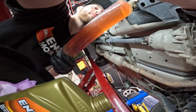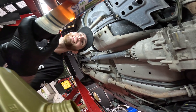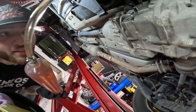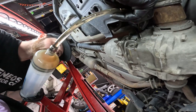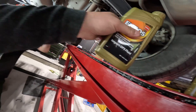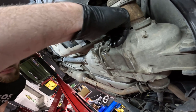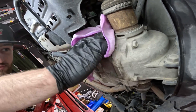We got the syringe on Amazon — it's great because it actually shows you how much fluid you're putting in, all in milliliters, which is super helpful. We're filling it up now. The fluid going in is definitely clearer than what came out. Moving on to bottle number two, pushing the hose up to get the fluid in. It's always better to do any kind of fluid change warm — Walker drove his car here, so we got the most amount of fluid out possible. Looks like we put in just over one quart — 1.1 quarts according to factory spec was definitely a pretty accurate measurement.